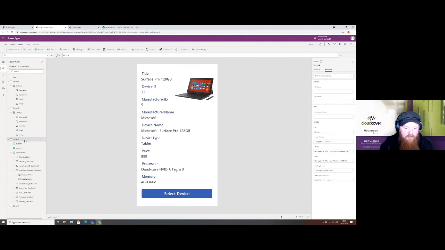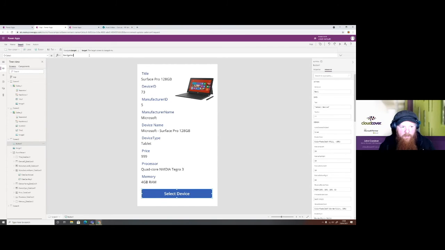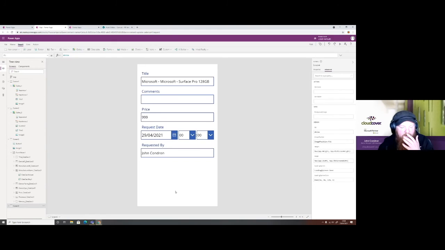And then I was going back to screen 3 just to tell this button where to go when it's clicked. So now when we click here, it takes us to this screen where we're able to say, okay, I'm happy with all this.